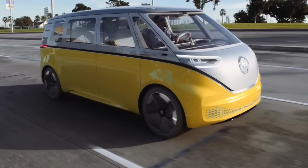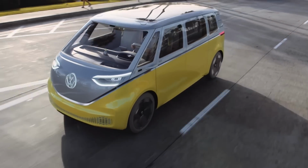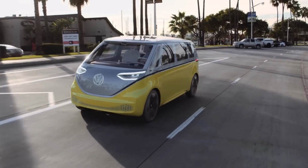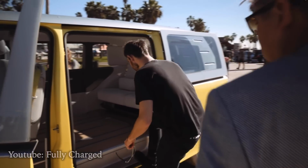So back in 2017, VW unveiled its concept electric van, the ID Buzz, and it almost instantly became a van that just about everyone had positive and groovy responses to. "Very cozy. Right. There we go. I'm fortunate enough to share the space inside the ID Buzz, the living space, with the designer of it. Mr. Einar Castillo? Exactly. Is that how you say it? Einar Castillo. Yeah. Hi, nice to meet you."